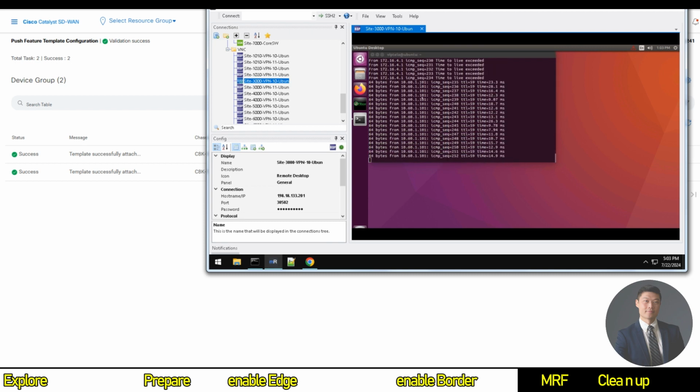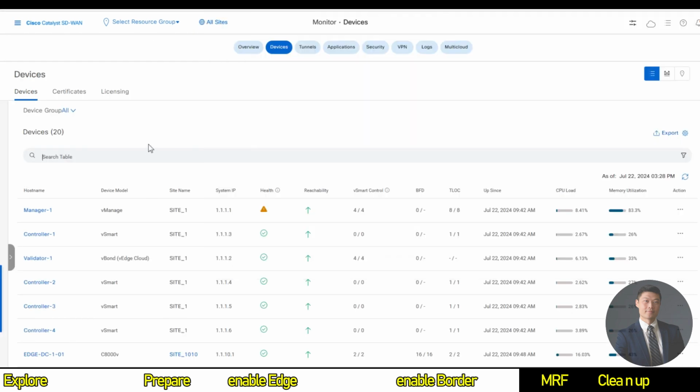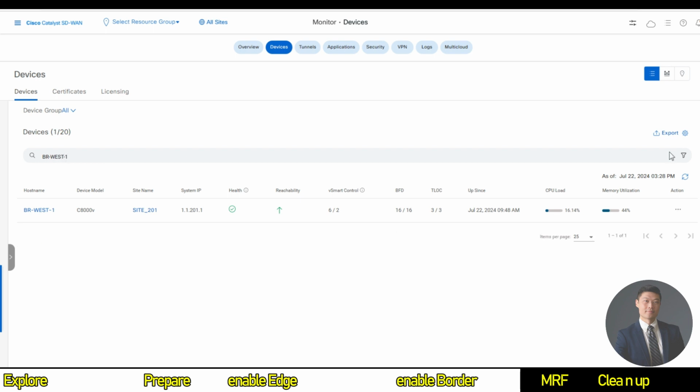After that, we're going to verify the OMP peers on the borders. Let's go to monitor devices. We'll find device BR West 1 under real time. Look for the OMP peers.